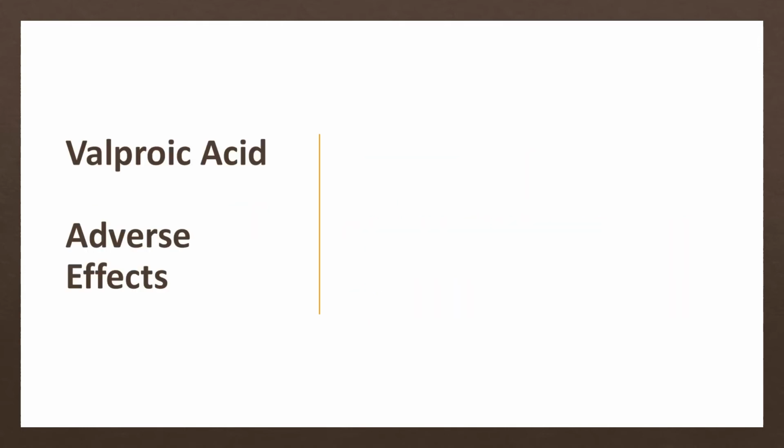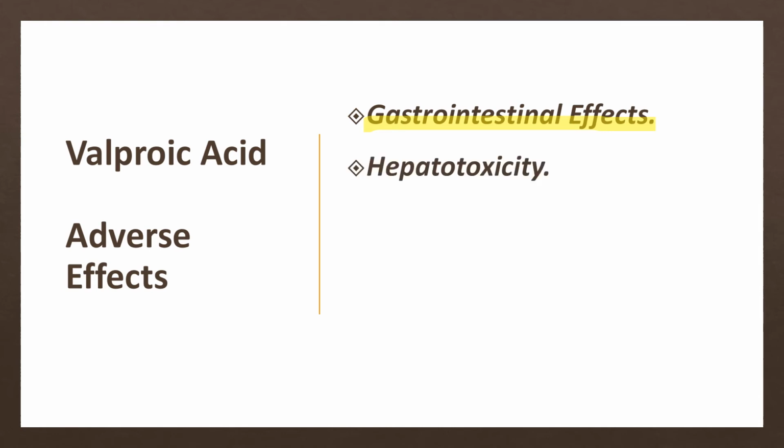And now for the adverse effects of your valproic acid. We have the gastrointestinal effects. Nausea, vomiting, and indigestion are common but transient effects of your valproic acid. It is also hepatotoxic. Rarely, valproic acid has been associated with fatal liver failure. Also, it's associated with pancreatitis, which is life-threatening and may develop in children and in adults.